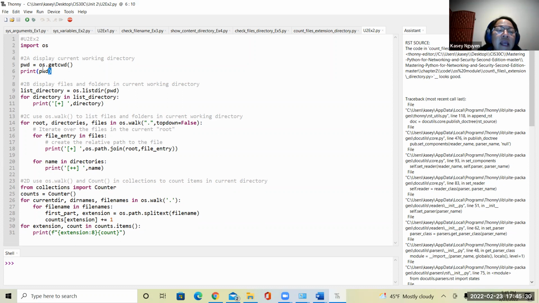So to display the current working directory, just like the example, I use a variable here, and I would use getcwd, which is a method from the OS module, and we want to print out the current working directory. So that part is going to give us 2A.